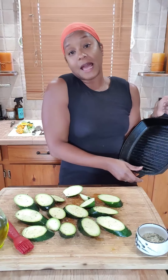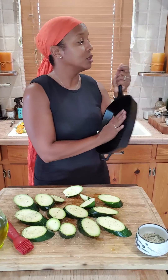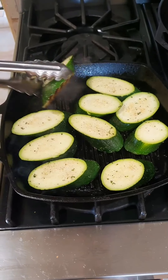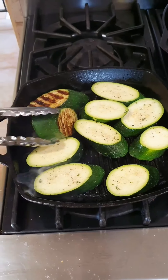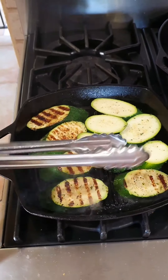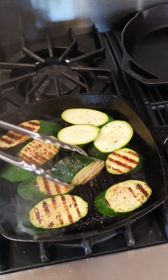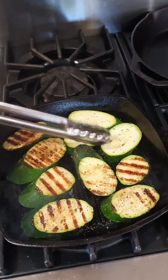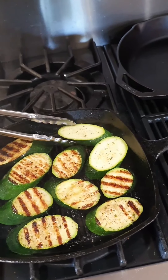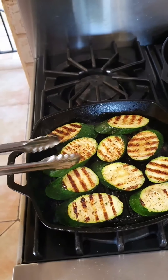I'm going to cook this on a preheated cast iron grill pan — I love my cast iron pans. Every year I ask for something cast iron for Christmas and nobody ever buys it for me, so I buy myself a piece maybe once a year. I always set a timer when I cook because it's so easy to lose track of how long something's been on. These have been on about three minutes and I'm going to turn them over; I set a timer for five minutes.